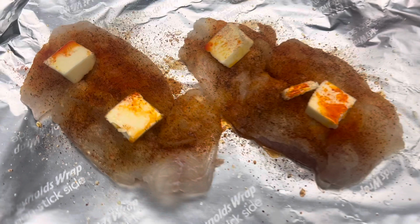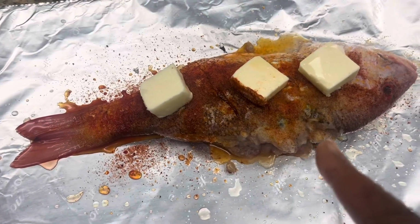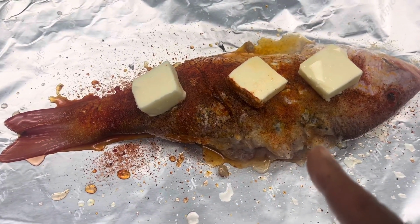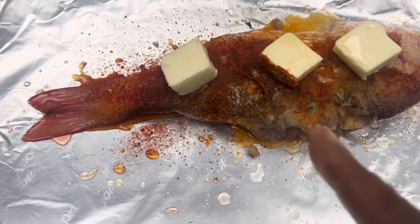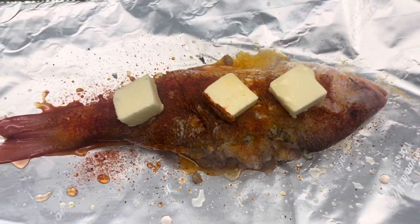Seafood Sunday, guys. And we're having hogfish and we're having lane snapper, yellowtail or lane. Lane snapper. And we're grilling it, okay?